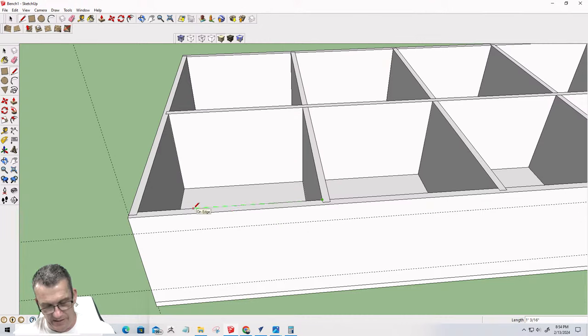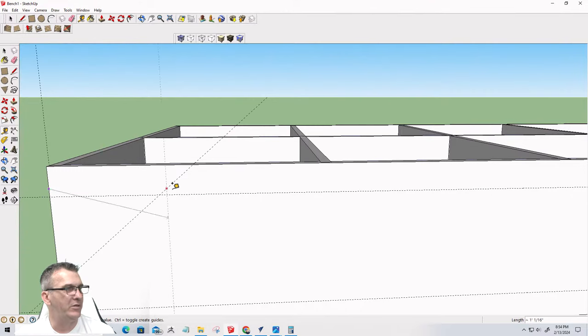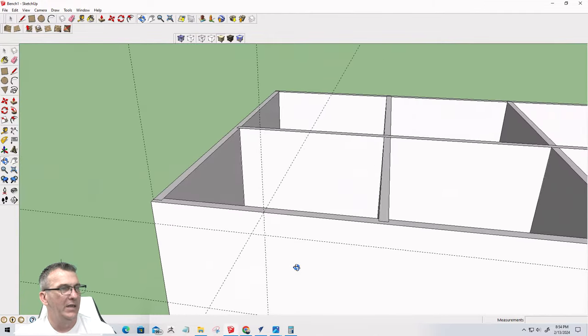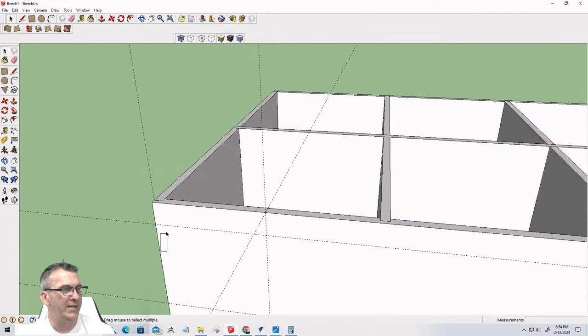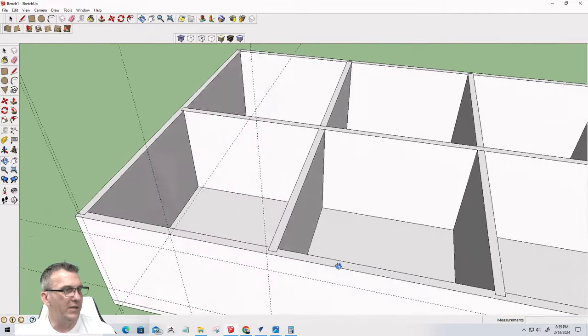And then what that'll allow me to do is I can take my tape measure tool and snap to the center of that line right there. And then from here, I can take my tape measure tool and snap to that line to create that grid. So I've got my intersection there to my center. Now I want to actually do the same thing here. I want to pull this out with the tape measure tool and snap there. And one more over here. Okay, and that's going to give me my dimensions for the inside there.